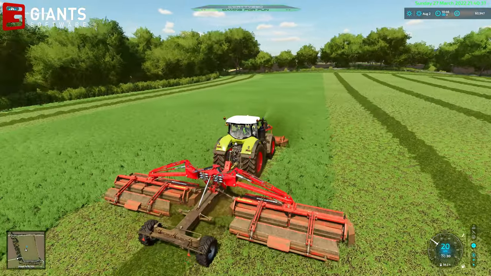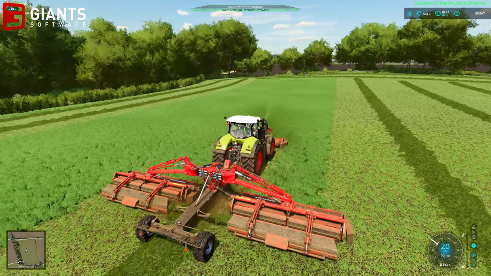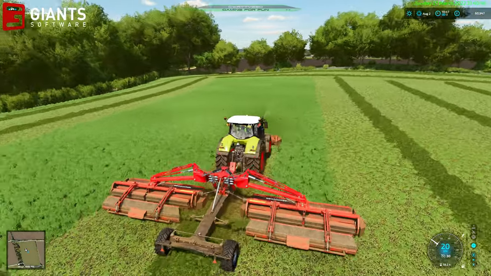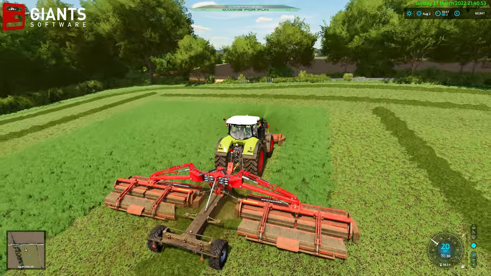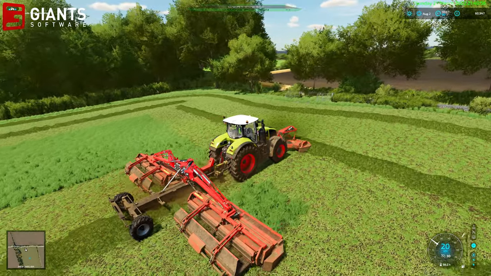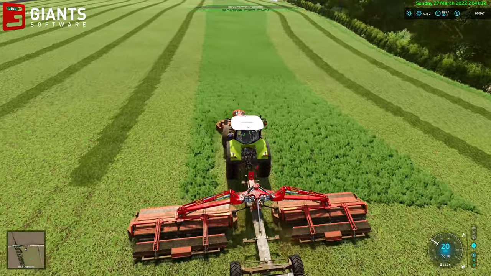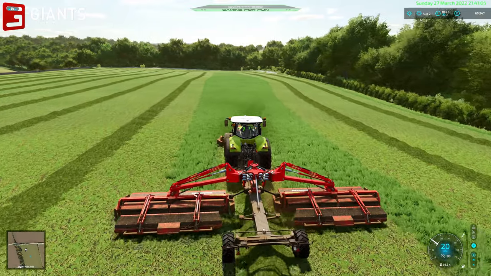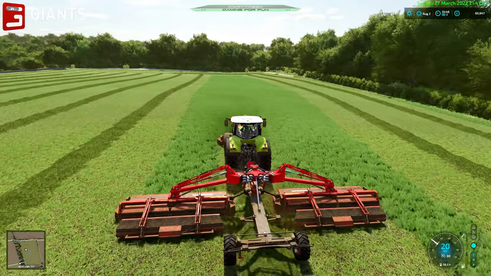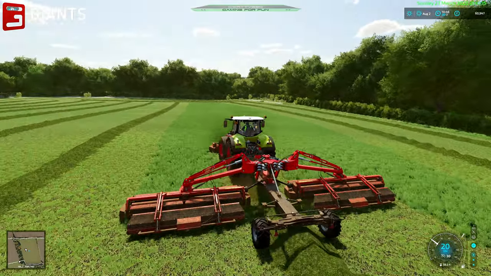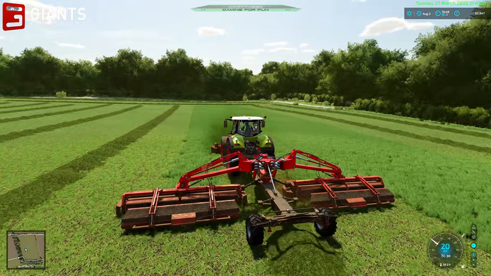And he said he had similar issues in both FS17 and also FS19, when Giants did updates to the game and it broke cameras in his mods, and he found the only way to fix it was to import a working camera from another vehicle and delete the old one, move it up in the scene graph so it occupied the space just under the old one, so that once you deleted the old one out of the scene graph, the new camera took over the same nodes, the same ID numbers, so that you don't have to go through and completely redo all your XML file and everything, and it doesn't break everything else on the vehicle and all the nodes for everything. It doesn't renumber everything below the camera.